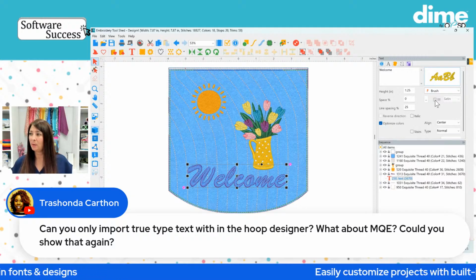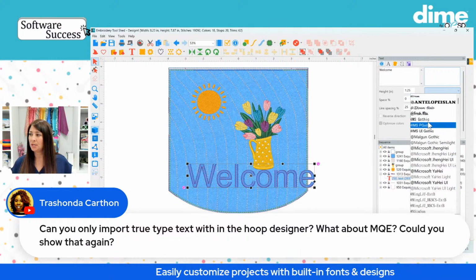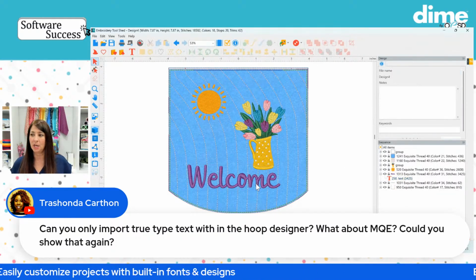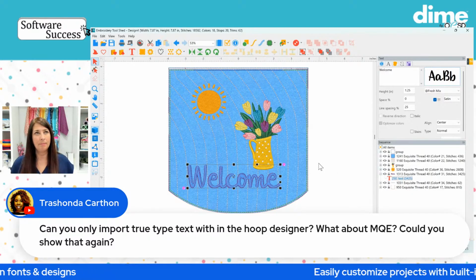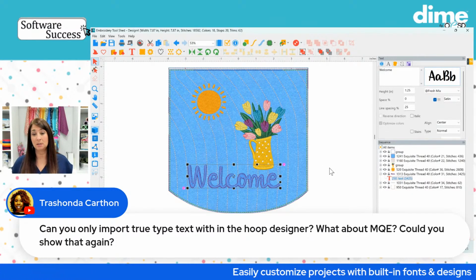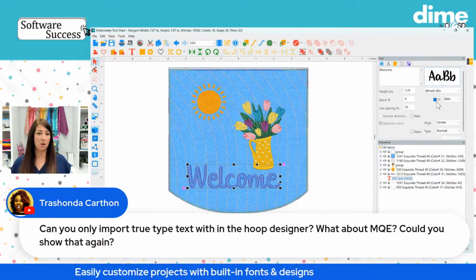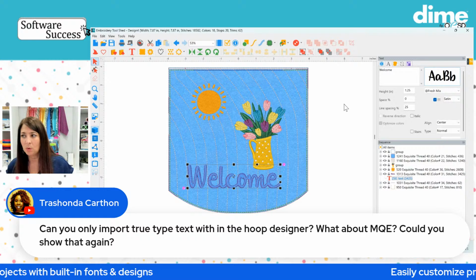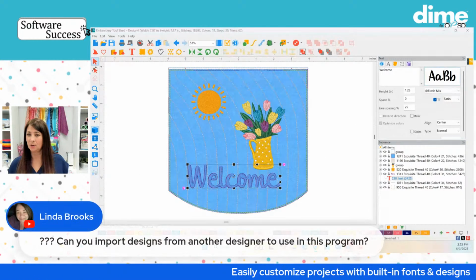When you put a check mark there, it switches to your TrueType font list, and then you can choose that and it will automatically change it. As for my Quilt Embellisher, I don't remember if it has TrueType fonts or not. Just look over here and you'll know. So look for that TT. Off the top of my head, I don't remember if you can use TrueType fonts in my Quilt Embellisher. I kind of think not.